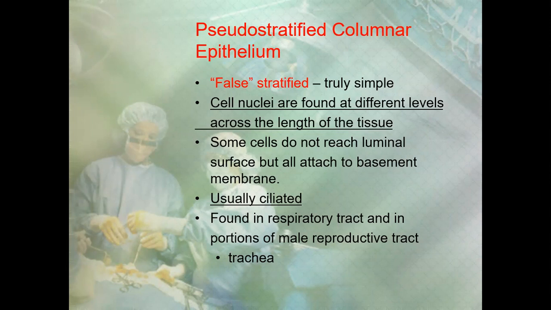Here we talked about our pseudo-stratified, where it's a false stratification. It all meets the basement membrane, but the nuclei are at different levels, so it does appear to be stratified when it is in fact a faker. He's a wannabe. And usually these cells are going to be ciliated. Show me the interpretive dance for ciliation.